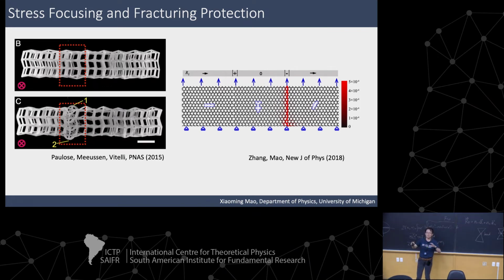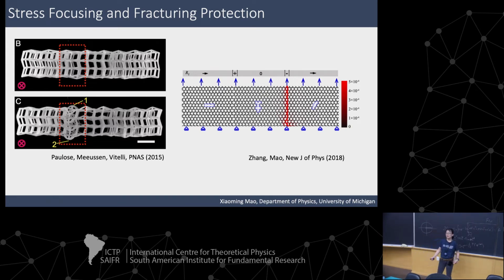Usually from the soft matter community, I think we know about the modes much better, right? But how do you use states of self-stress? So this is one example of a paper from Vincenzo Vitali's group. I think they 3D print these lattices. If you put a state of self-stress between two different lattice domains, you put them together, there's a state of self-stress. When you compress the lattice, all of the buckling happens in that region. You can pre-program where buckling happens, okay?